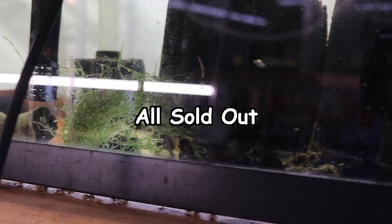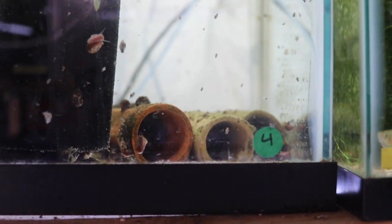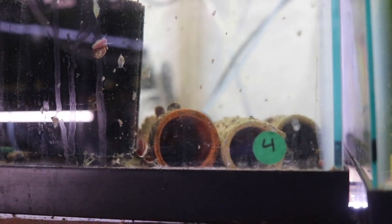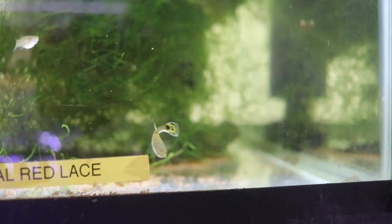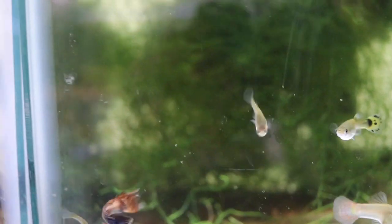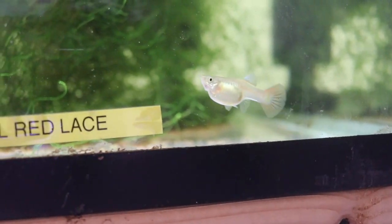I have new supply coming, but it's going to be at least 6 weeks before I can sell them because they have to be seeded. Anyway, this tank is metal red lace. We had a small spawn, and there's only a few guppies left. That guppy is hugely pregnant, and she should drop any minute.